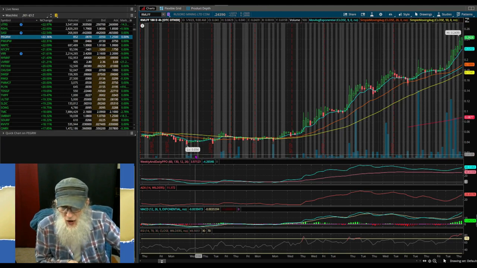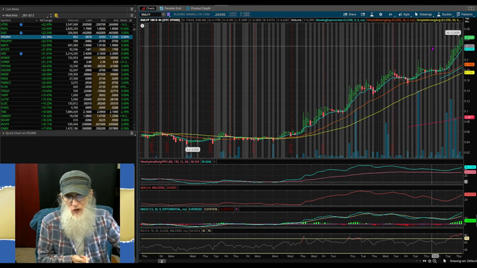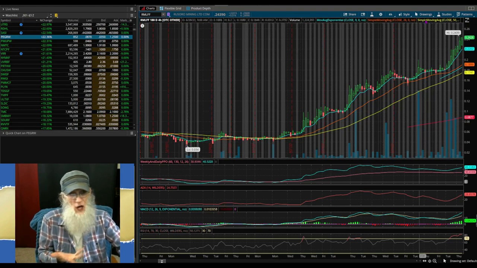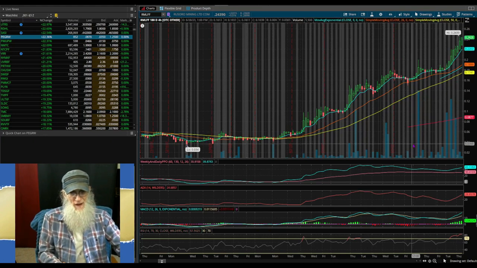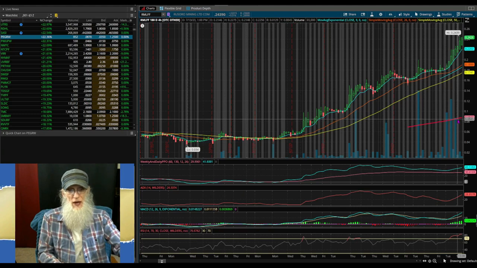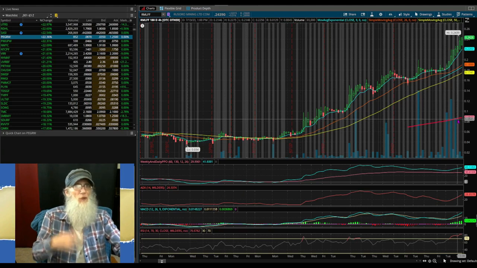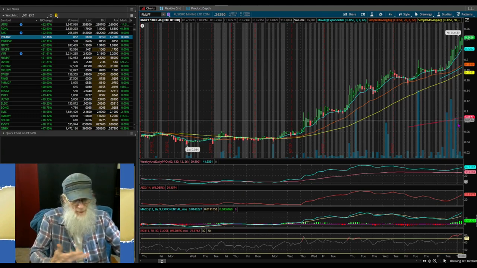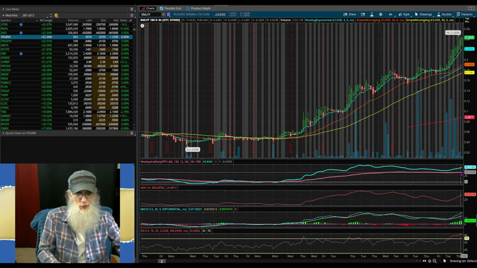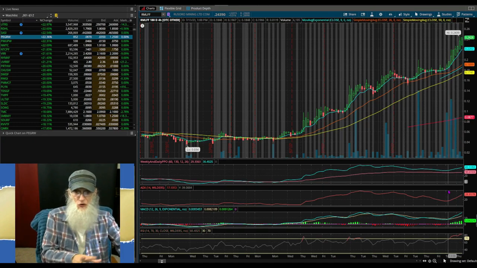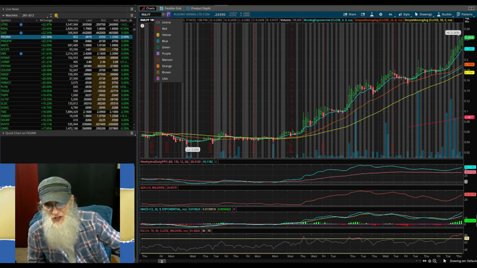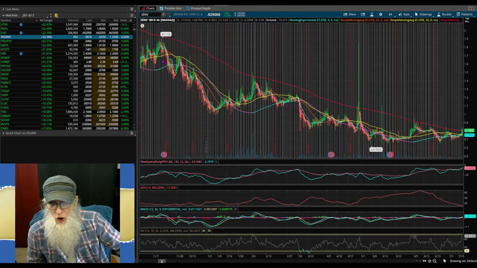She started off down here at 3 cents, and right now she's at 24 cents. Over this period, it's 800% gain. Look at the volume, getting stronger and stronger, and there's our 200-day SMA coming into the picture. That means she's moving enough shares to create enough data, and all of our oscillators are pushing up. So we see all the signals here, definitely worth consideration. Let's take a look at one more.